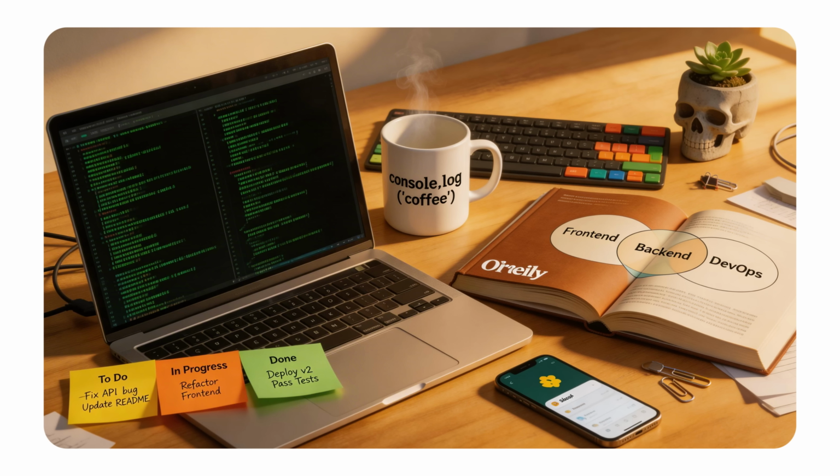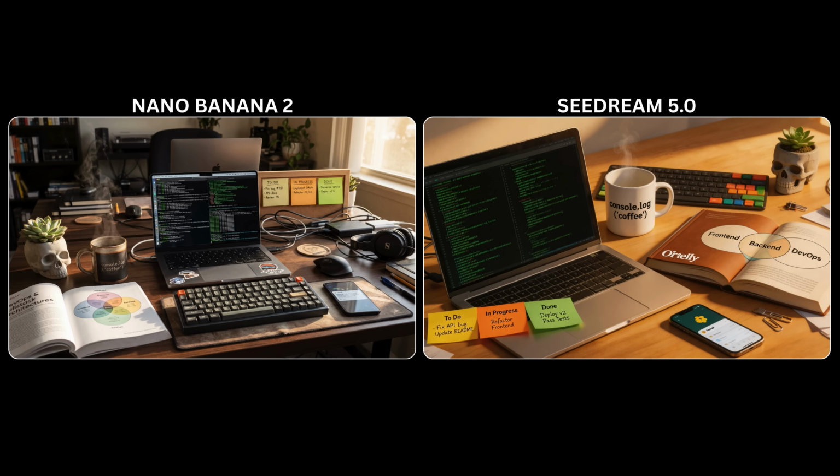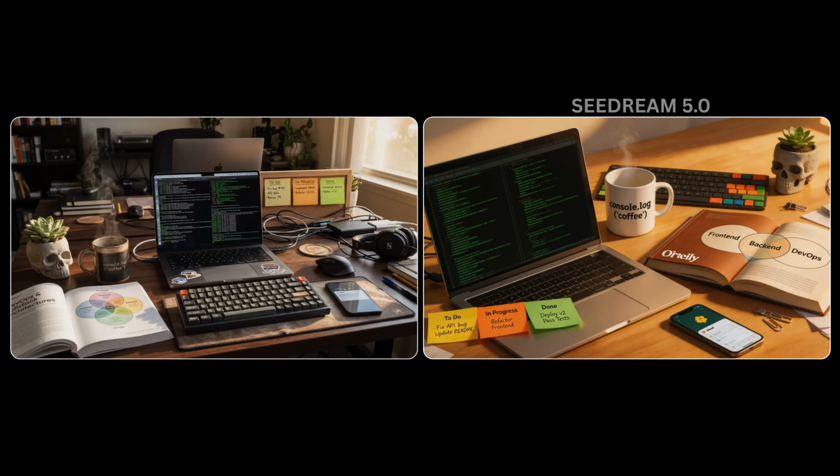Second, the Venn diagram typography inside the book does not look like proper printed text. The circles are present, but the labels feel artificial and uneven. Third, the Slack notification on the phone doesn't behave like a real smartphone interface. It's distorted and looks more like a graphic element placed onto the screen. So, while Seedream does follow the prompt, several of the small but important instructions, especially those involving readable text and precise layout, are not executed correctly. So for this test, I would say Nano Banana 2 performs better overall.